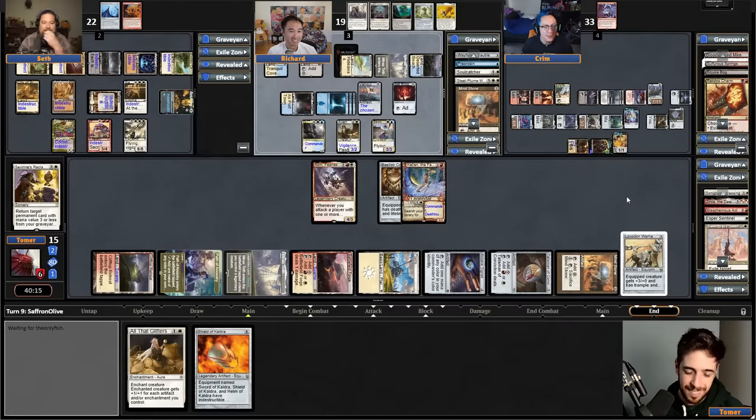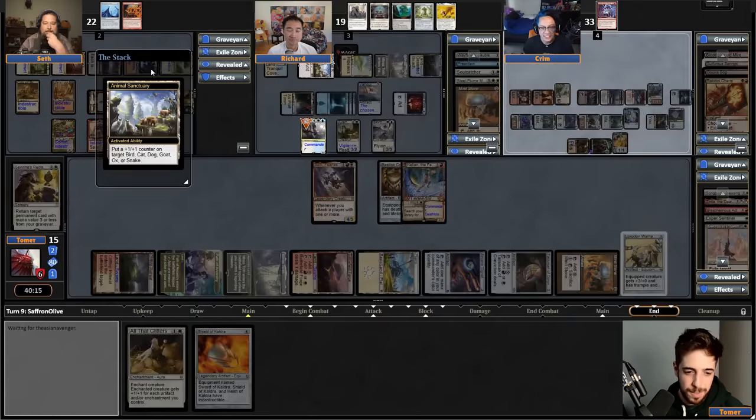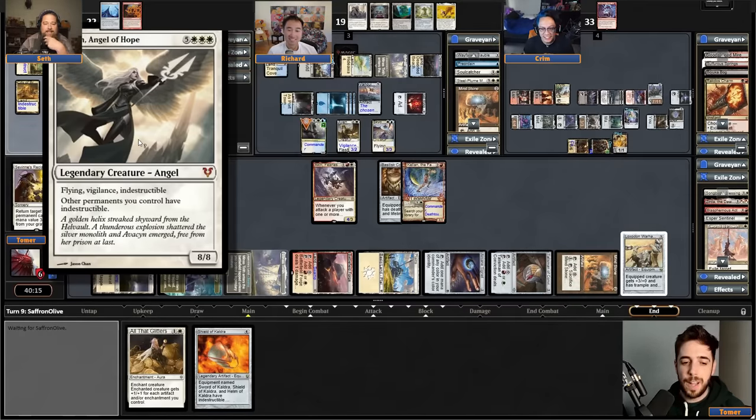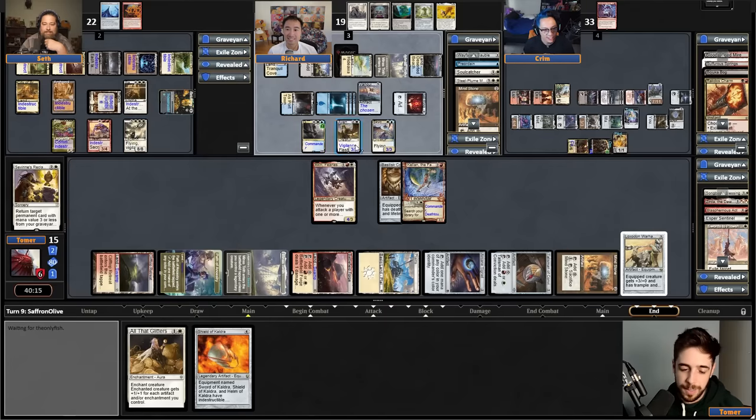Sure. Then they just bounce, right? Oh no, it's other permanent. But Avacyn also just naturally has indestructible. Oh yeah, she does. Why does it say indestructible and other permanents you control have it? Why did they template it like that? Why can't they just say all your permanents have indestructible? I think they do it because they think it's less confusing this way.